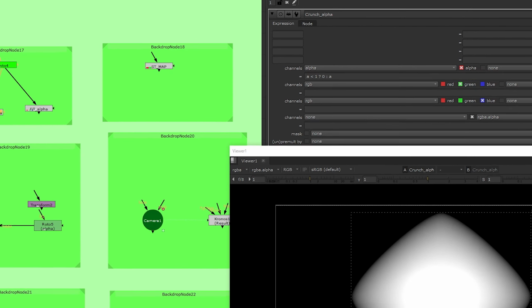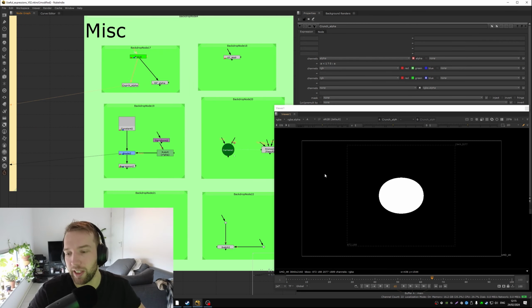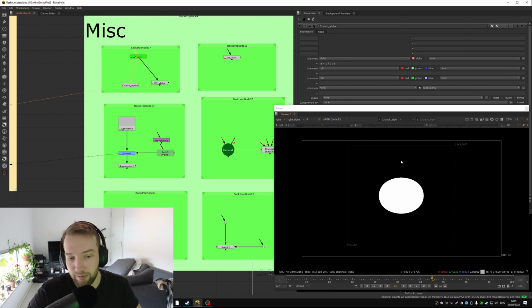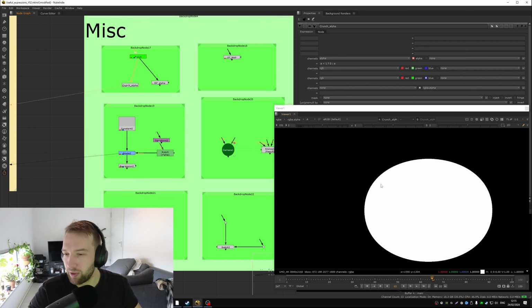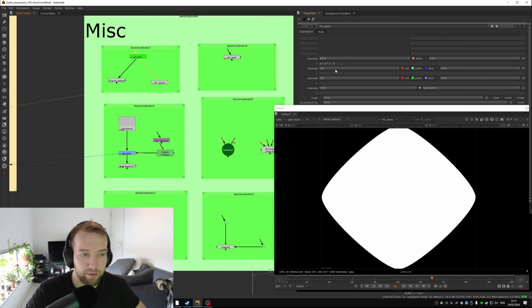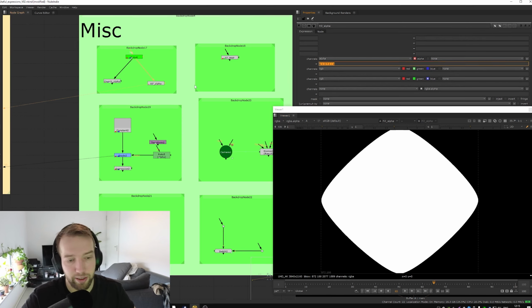So it crushes it to wherever alpha is 1. Pretty useful if you have some edge problems or you just want to get rid of the values under 1. Now you can do the same the other way. You can fill the alpha with a similar expression.